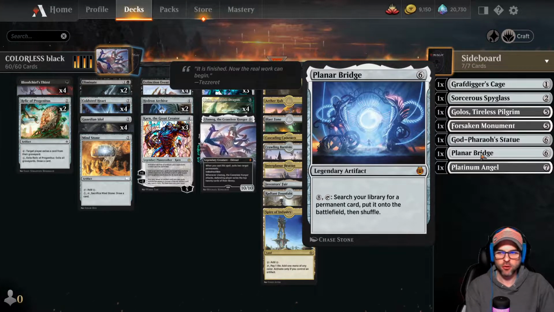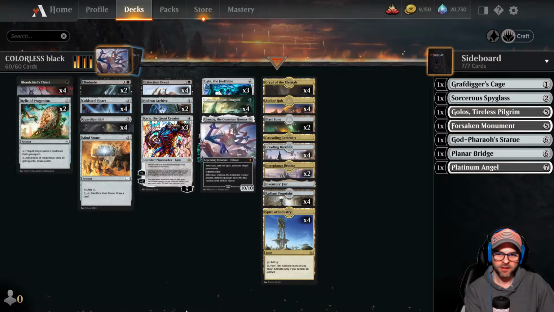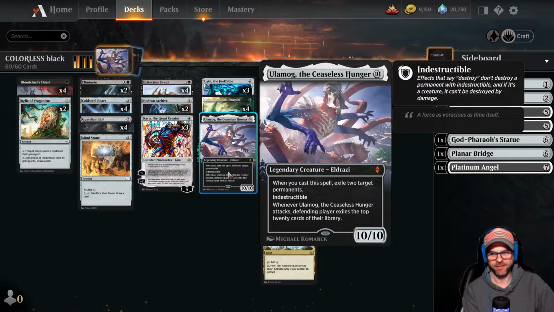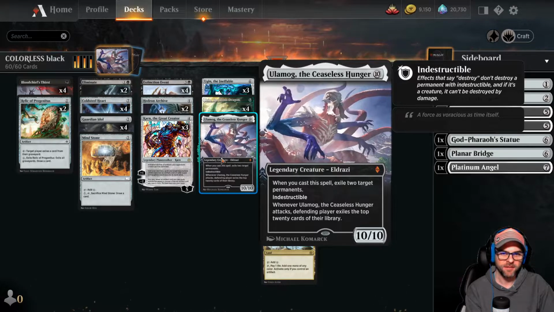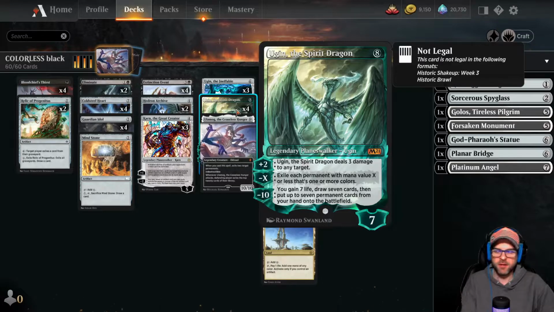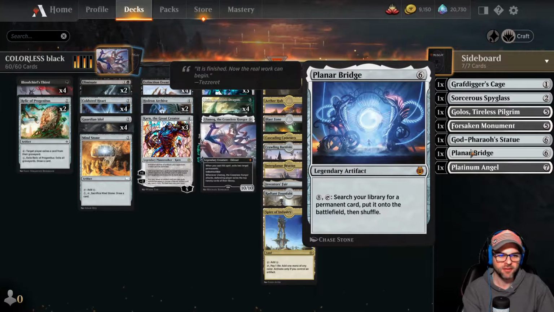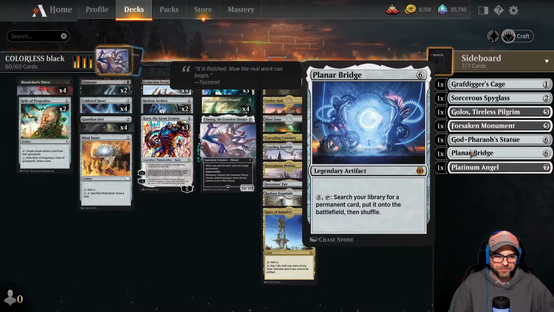So you get this into play. Now you've got a tutor that can just find basically anything in your deck and just throw it into play. Just throw an Ulamog into play. You won't get the cast trigger, but it's a 10/10 indestructible that decks your opponent very fast. Throw an Ugin into play. Whatever you need to do, you can find it with Planar Bridge, turn after turn, and this should end the game if you have bought enough time and at least turned the corner in controlling the game.